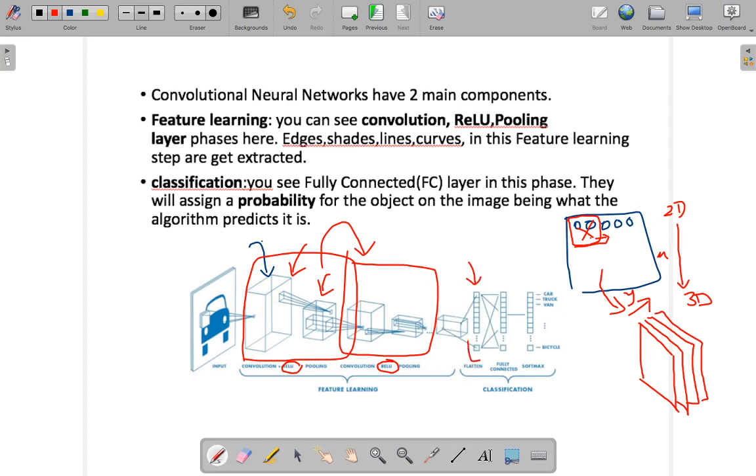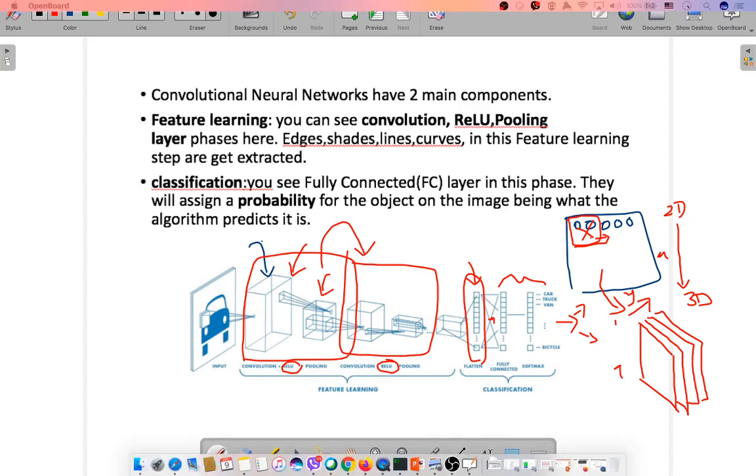So once you flatten this, now you have it in a one-dimensional array, and that can be sent to a fully connected neural network. So this can be a normal neural network, and then it can bring down your needed classification. So this is to figure out dogs and cats, so it will say either dog or a cat. If this is to identify MNIST numbers, you can say it's 1 to 9. Or it can be about time series prediction, that also can be defined without much of a problem. So hope that is clear.